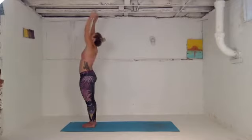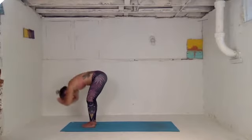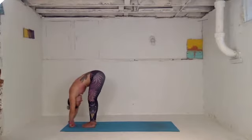Inhale, reach up, look up. And exhale, forward fold. Let the crown of your head come down and look behind you. When we're in motion, like in a forward fold or in transitions between poses, you can still retain that nice soft focus of your Dristee as you move it down the wall or under a different wall.